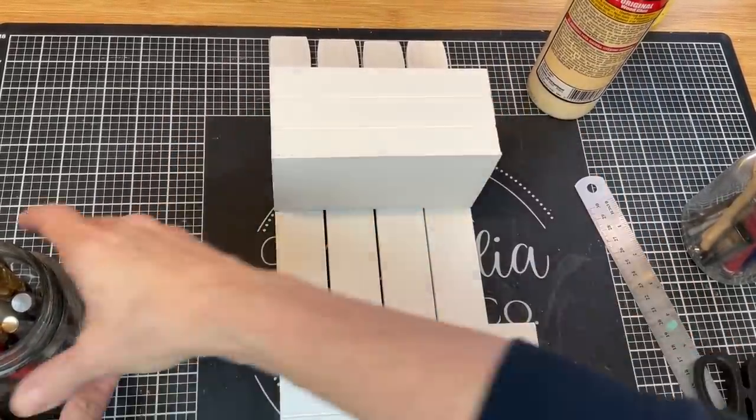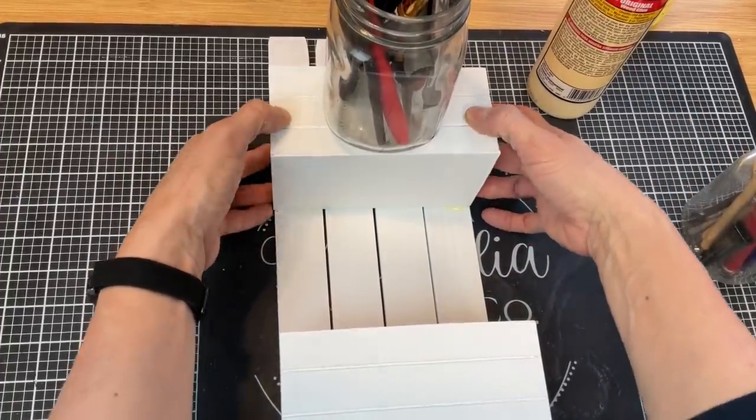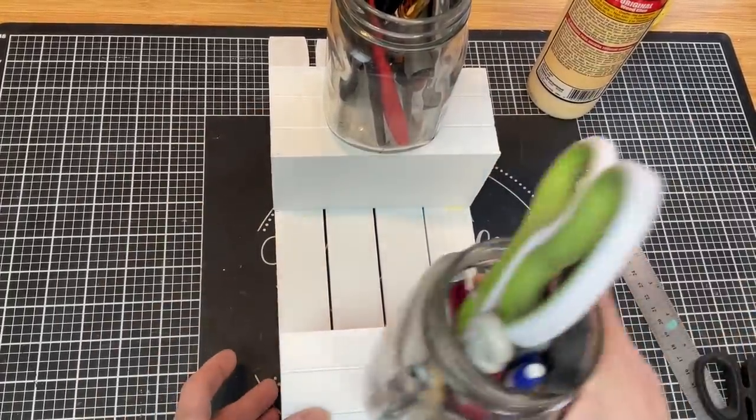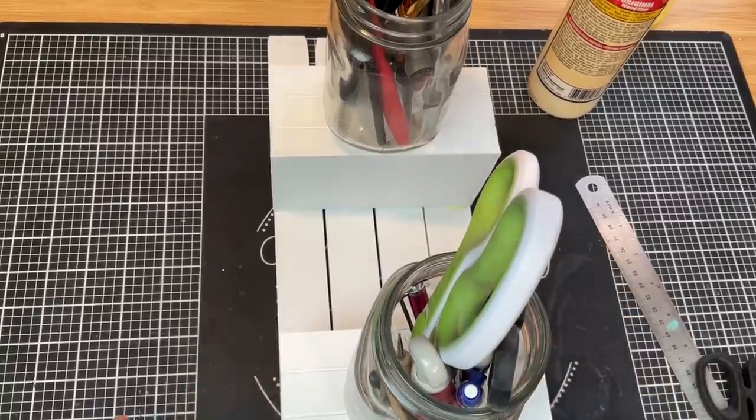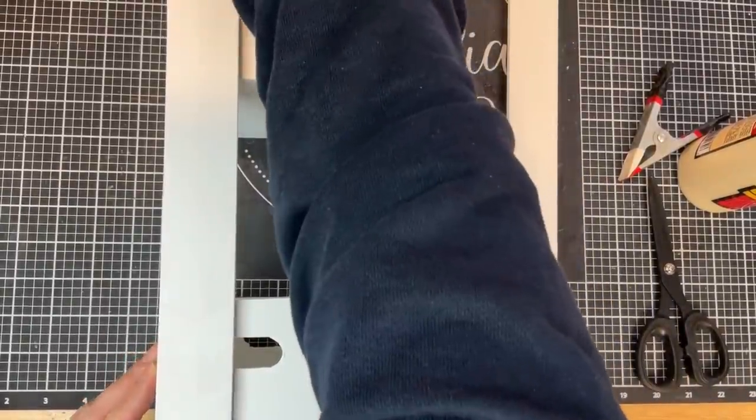So I'm using Tite Bond wood glue. Works really great, but you do need to let it set for a minute in order for it to be completely sturdy. And I was putting some weight on them so that they would dry flat.